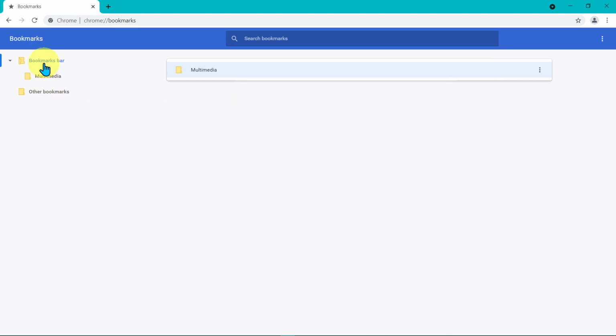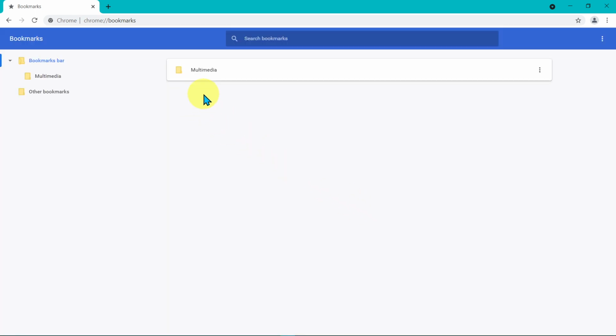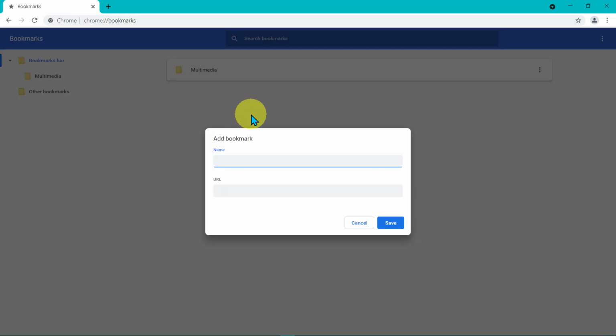Alright? So you can also, at the same time, add here a new folder if you want to. Or you can also add a new bookmark here.